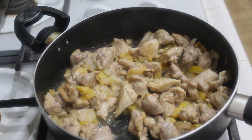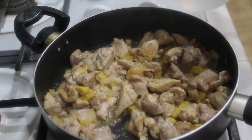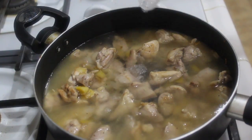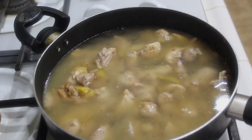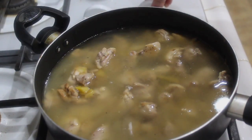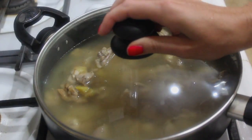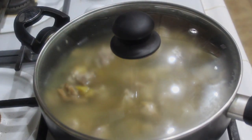So what we're going to do now is add in some cold filtered water — about two to three cups, depending on how much chicken you have. You kind of just want to fill it up until it almost covers the chicken. Then we're going to turn the heat down to about medium low, cover it with the lid, and let it simmer for about 15 minutes before you remove the lid, then let the water reduce and all that good stuff.